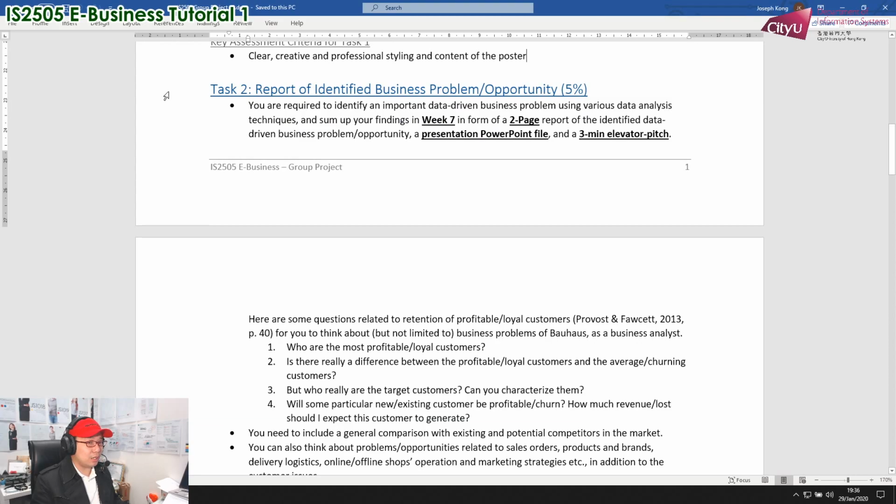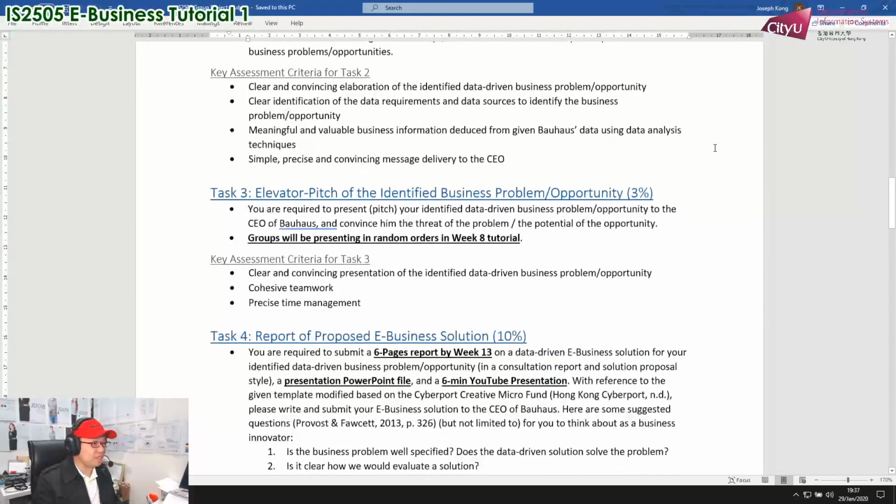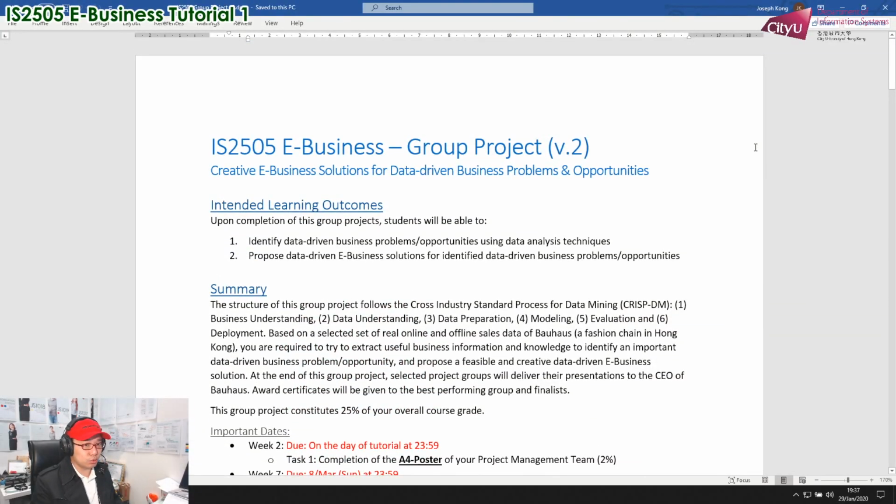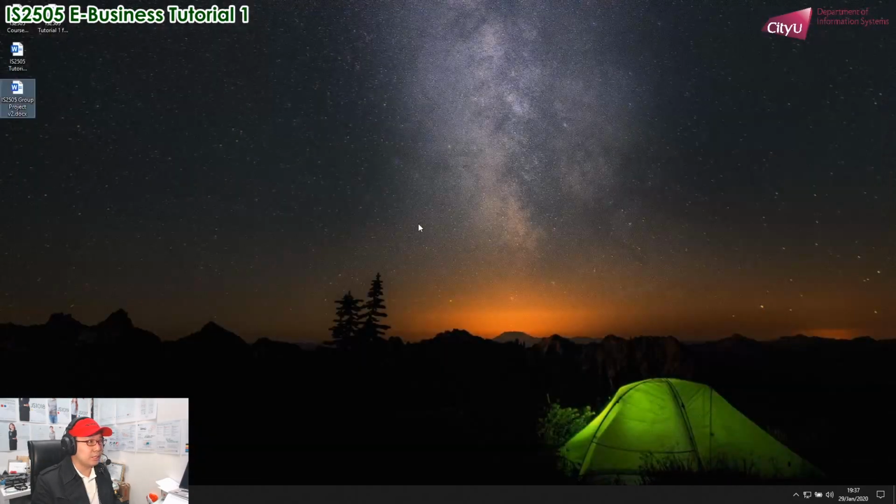Later on, we will show you how to understand a business. We'll give you a data set and teach you some data analysis techniques, so that in week 4, week 5, and week 6, you can do some data analysis for the data set that we have given to you, which is related to a fashion company. Okay, this is what I need to mention about this group project at this particular moment. Now, I'm still testing some live stream, so hopefully you will soon see tutorial 2. I will also give a brief summary, and when all these things are ready, in week 4, we will do it for the real lesson in real time.